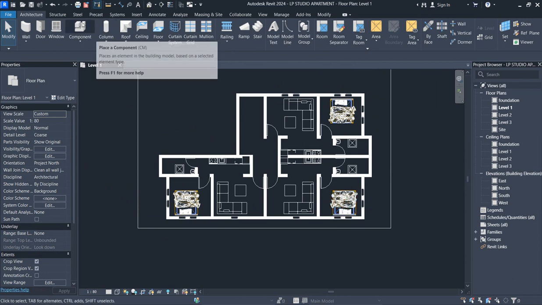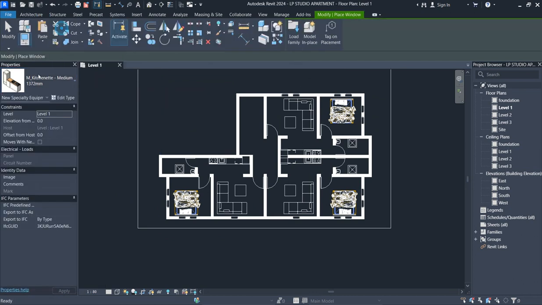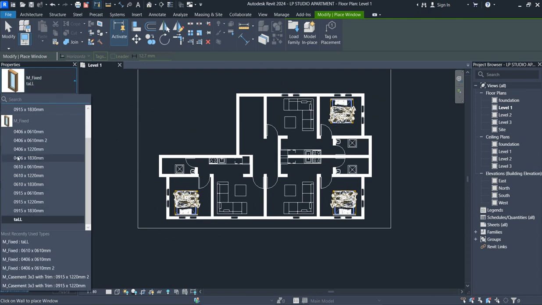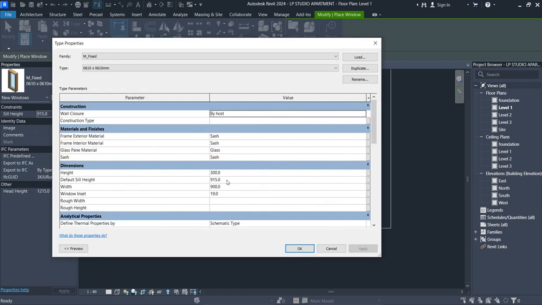Now the next thing for you to do is the components. Go to architecture and say window. Now you use the normal window. So with this one, you do editing and check whether what you have there is accurate. I'm using 600 by 600.